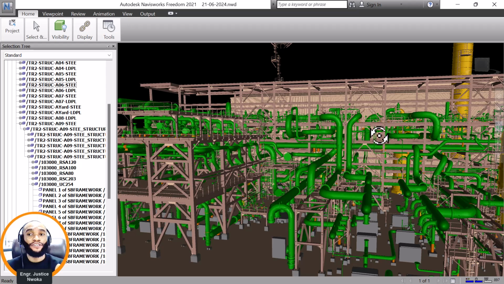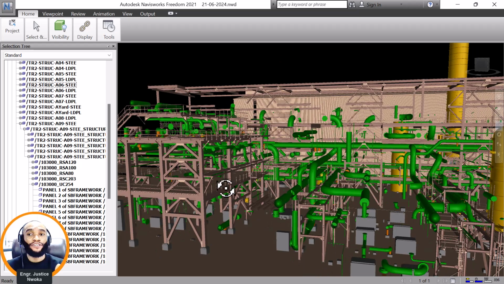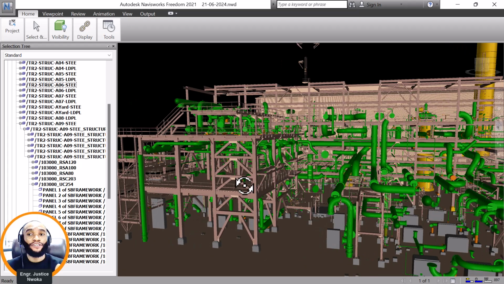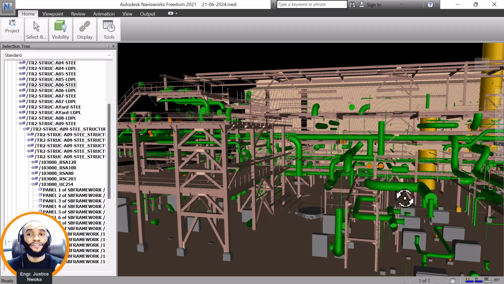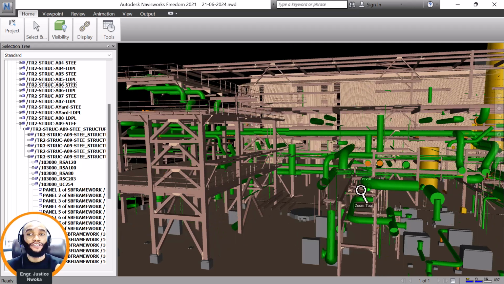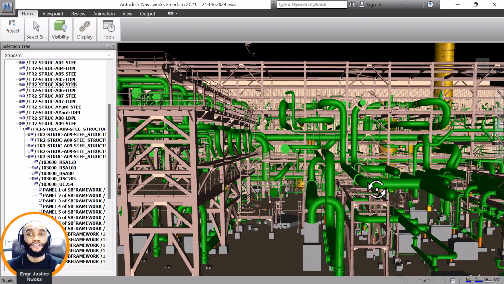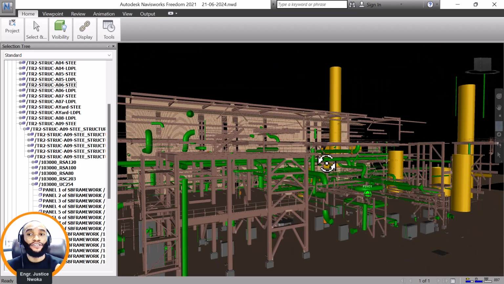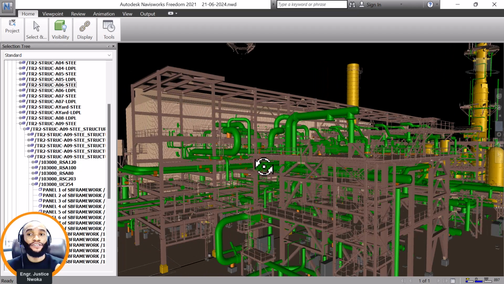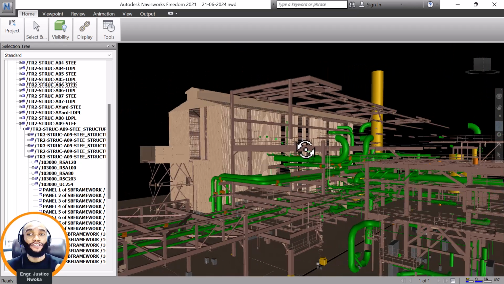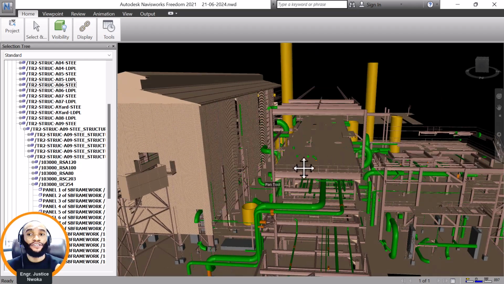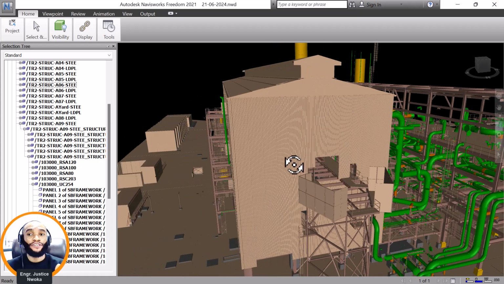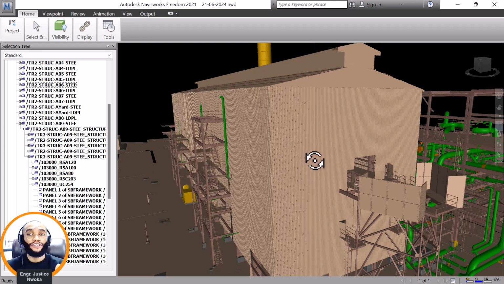but we also have the structural aspects on this model, which you can see here. You can see that we have steel platforms, pipe supports and all that. Most of these pipes have their own support, and most of them don't use concrete to support them, they use steel. They also have shelters and all that, and these are all steel structures which mechanical engineers cannot design, and other arms of engineering cannot do that except the structural or civil engineer, who can design for the stability of these steel platforms and all that.